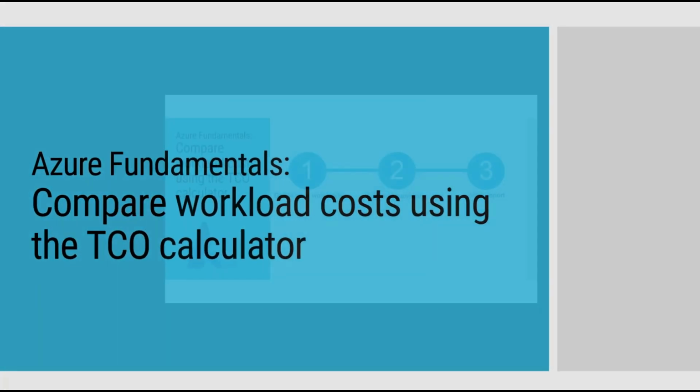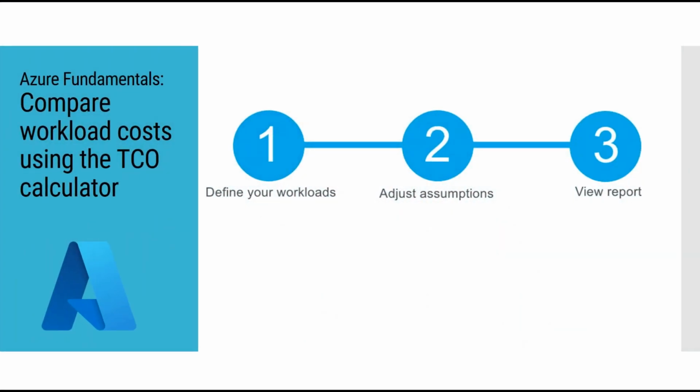In this tutorial, I will show how to compare the workload cost by using the total cost of ownership (TCO) calculator. Let's consider moving some of the on-premises workload to Azure. I will need to investigate whether there are any potential cost savings in moving the data center to the cloud over the next 3 years. I need to take into account all of the potentially hidden costs involved with operating on-premises and in the cloud.